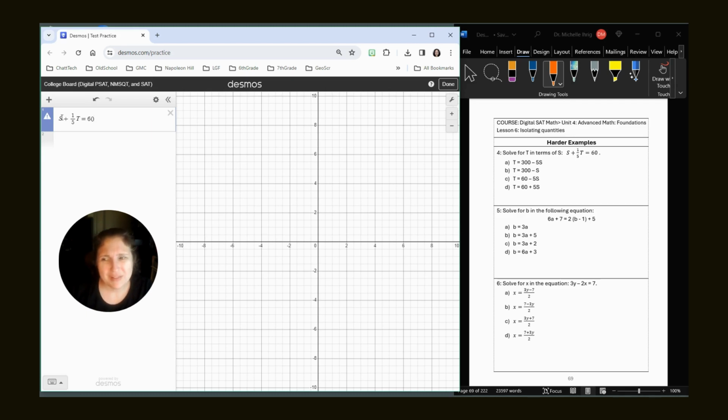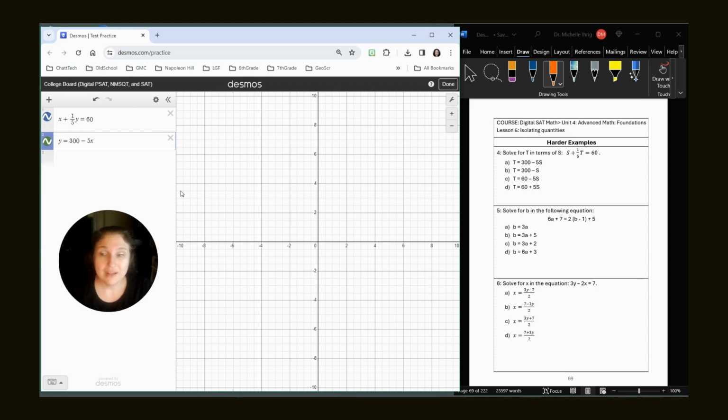So all we're going to do is put it in language that Desmos understands. S is going to become the letter X, and T is going to become the letter Y. We could have done Y for S and X for T, but let's keep alphabetical order. So we've got T equals, but I'm just going to hit Y, 300 minus 5S, and it doesn't give us the answer. So now I forgot I have to put in X.